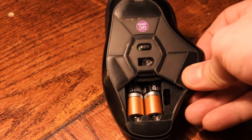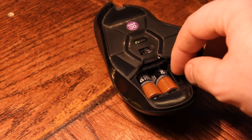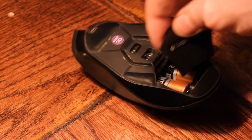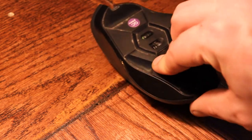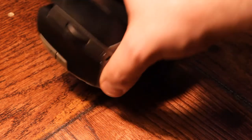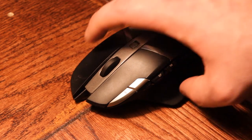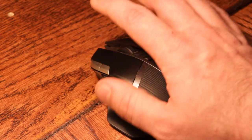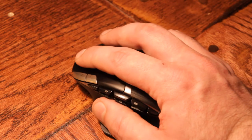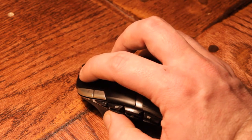And then underneath we have two double A's that sit in there, and these have an insane amount of battery life on them. They're fantastic. I did purchase this mouse factory refurbished. These slippy pads on the bottom are extremely slick, and they are excellent for gaming. What I like is I do have large hands, and I do enjoy the fact that this has a thumb rest on it, and you can let your fingers slip off the end there.